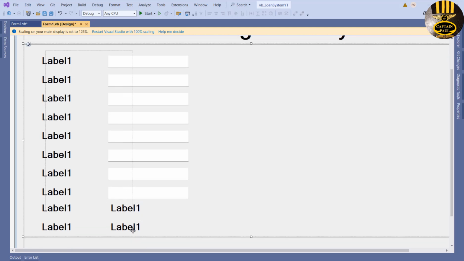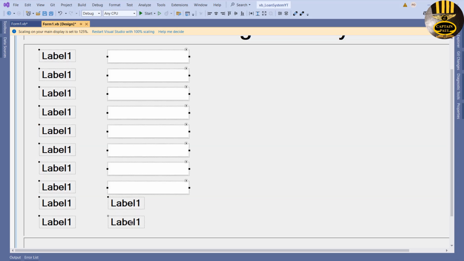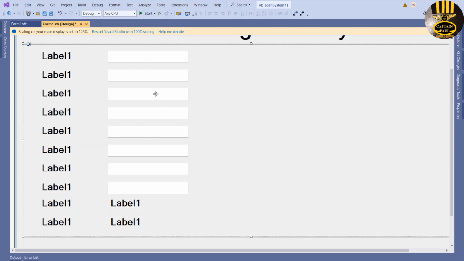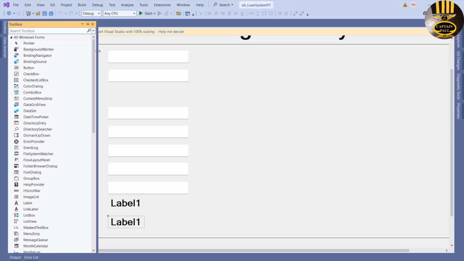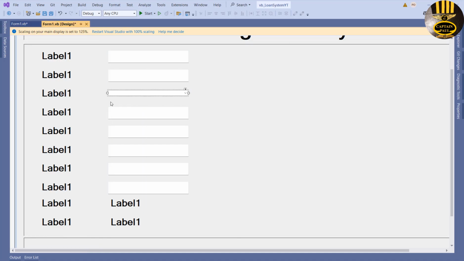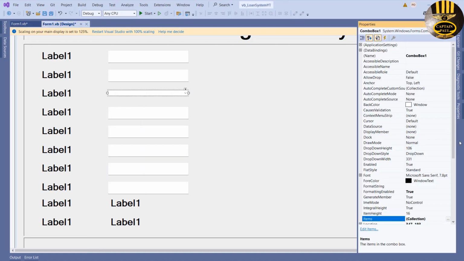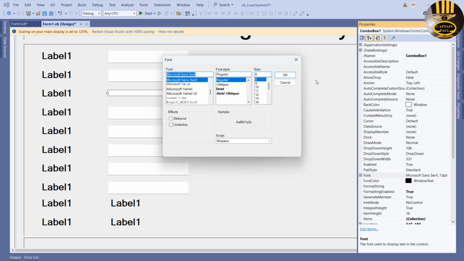Looking good so far. And this text box, I'm going to delete that because I'm going to change that to a combo box. There we go. Drag, drop. Yeah, and let's change the size of that to 24 as well. Bold, 24 bold.